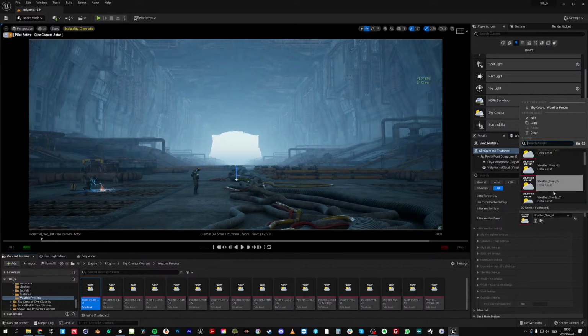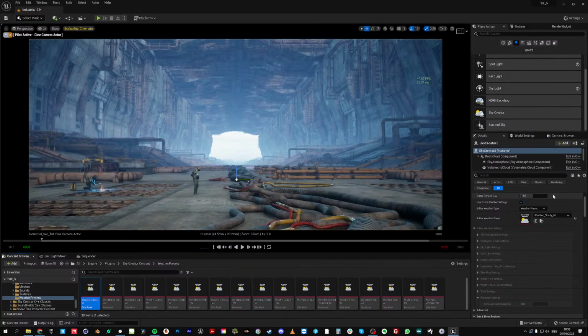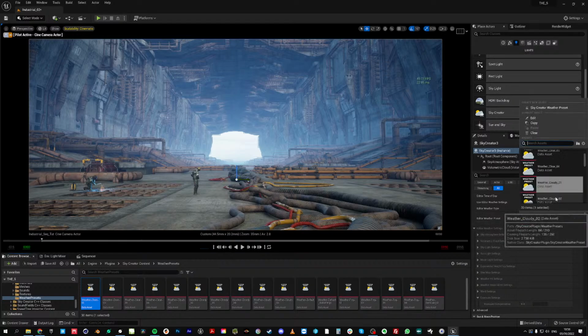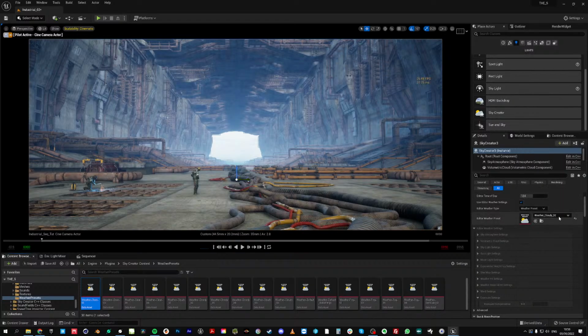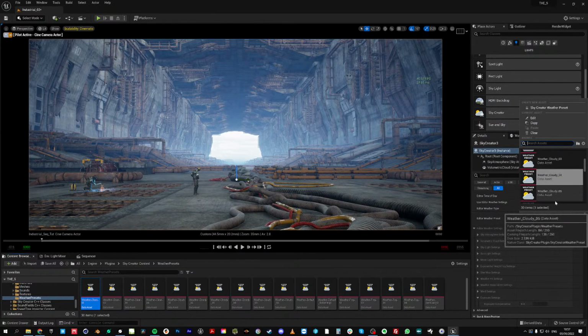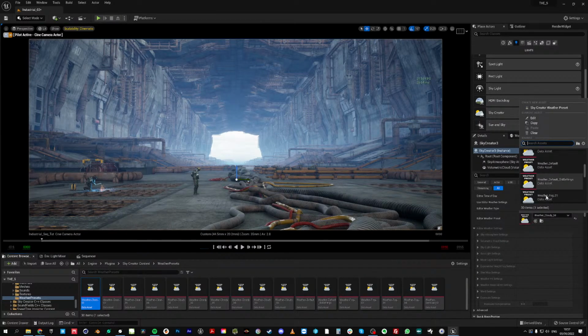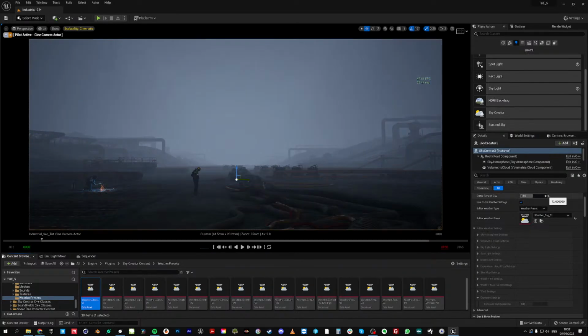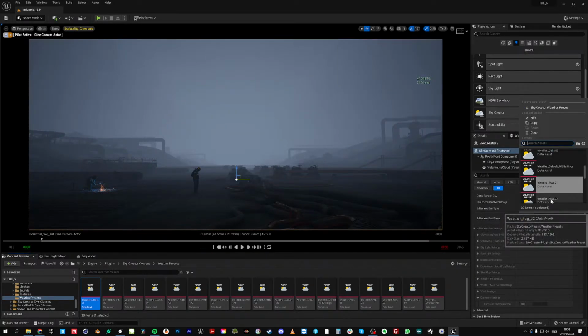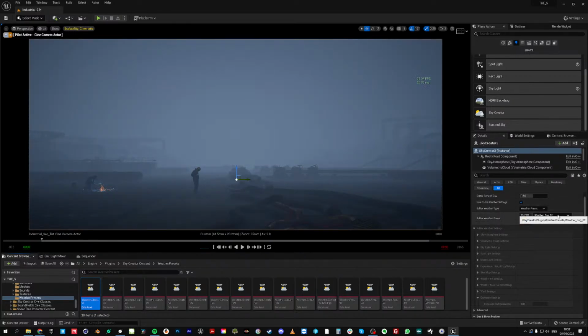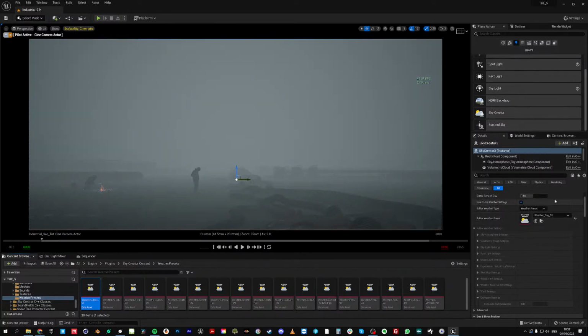Like already, I kind of dig it better. Like the red was cool, but it's a bit, yeah, just wasn't feeling it. Now I do like the fog ones, but they're just a bit heavy.